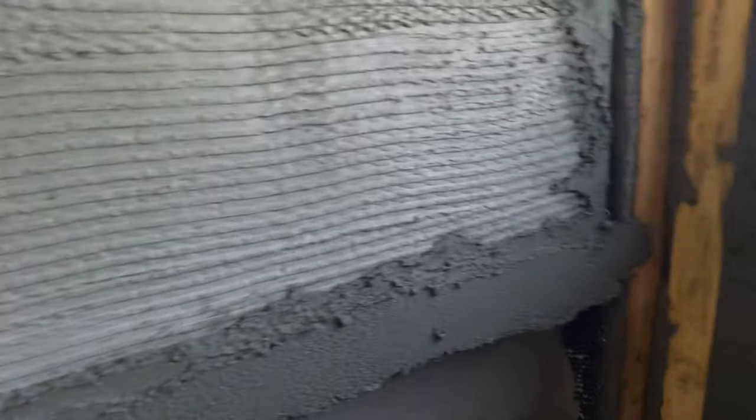You see, we never scratch the back of the niche either, or the sides or anything, because we're not exactly positive where we want to end this with our layout. We're doing 3x6 subways, so we're going to go ahead and leave that how it is, because we might want to build this out quite a bit or keep it really, really thin depending on the layout. So that's why we don't scratch none of that.